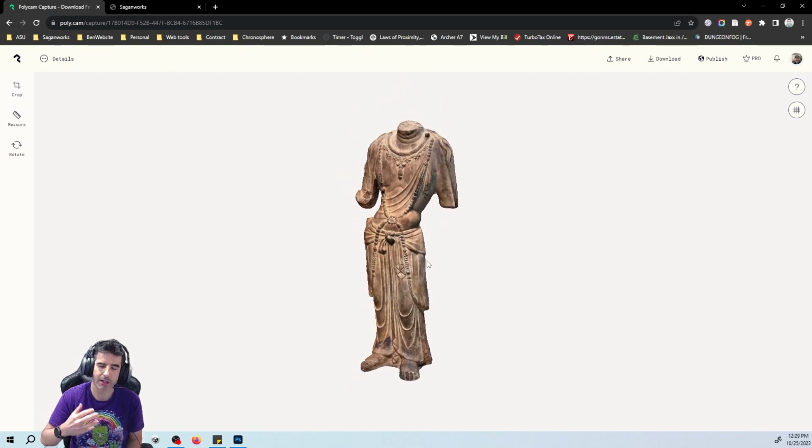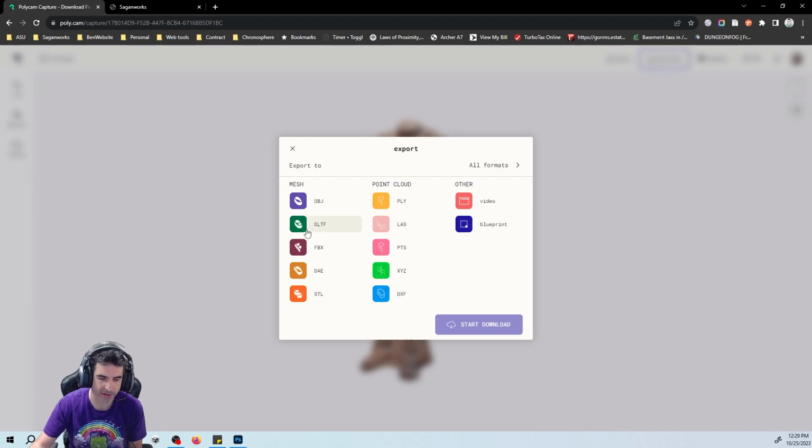And to use it in your exhibit, you can process it here in Polycam, and then we can download it as a GLTF format. And that's currently the format we prefer and the one that's going to work. Currently, we don't support any other formats at this time, but we are working on improving that for a few months from now. But for now, GLTF is the best format and the only format that will work.